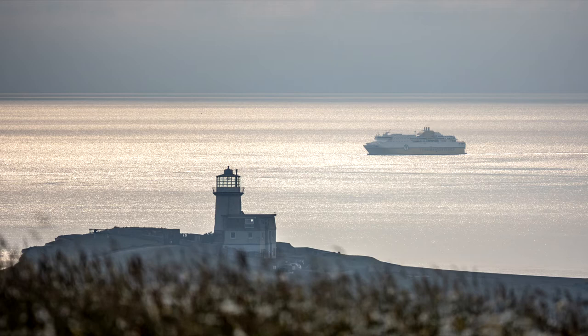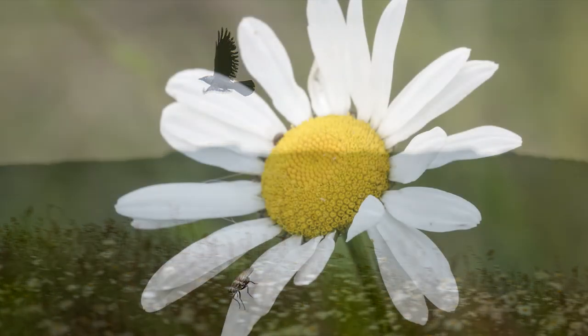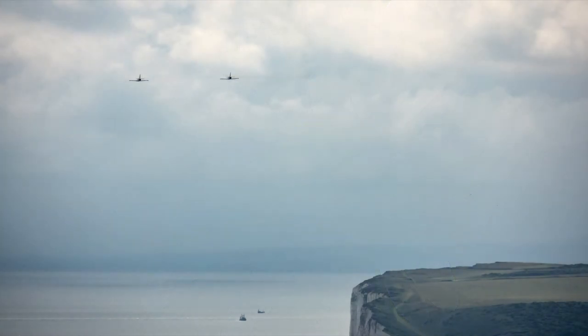This shot is the same ferry leaving, so a couple of hours earlier, looking straight to the lighthouse. Loads of wildflowers everywhere. There's a panning shot of a jackdaw in flight which was quite cool — I was lucky the shutter speed was almost just fast enough. Plenty of wildflowers, and there was a little fly just sat on one of the petals which I quite liked. Loads and loads of bugs everywhere — it was almost a macro photographer's dream.